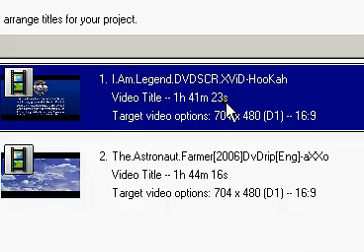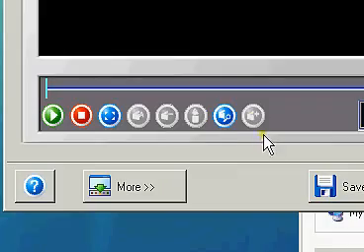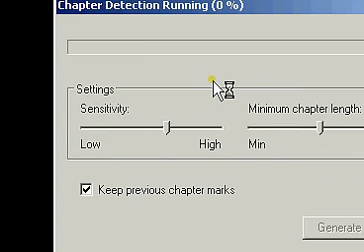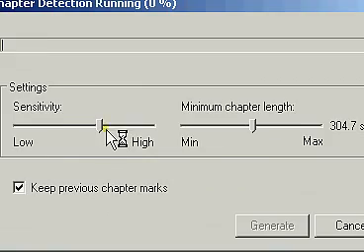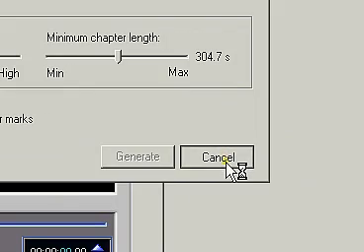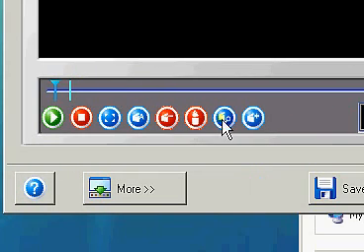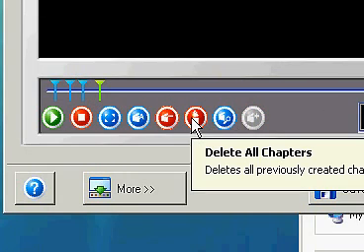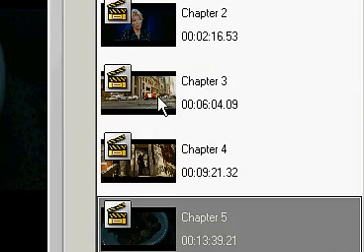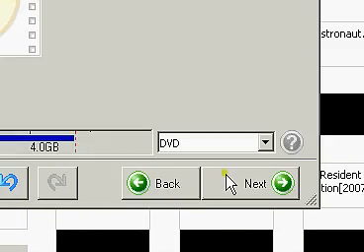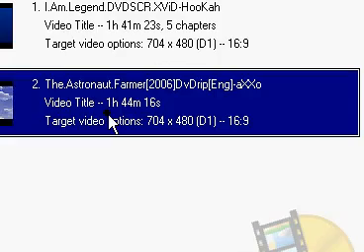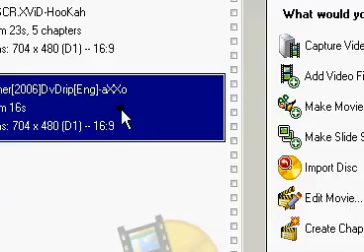I'm going to go ahead and select this. I'm going to show you how to create chapters for this real fast. You can select this button right here, and this will automatically select chapters on certain parts of the movie. It takes a while, so I'm going to go ahead and cancel it. If you don't want to wait a while, you can just click here, add chapter, click here, add chapter, click here, add chapter, and so on. If you mess up, you can always click this button and delete all chapters. But see how I got my chapters right there? Alright, so we'll go ahead and go next. We'll say that's done. And then if you want to do that, you select this one, create chapters, and you'll start creating chapters for that one too.